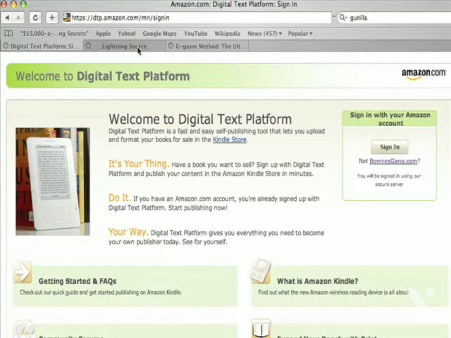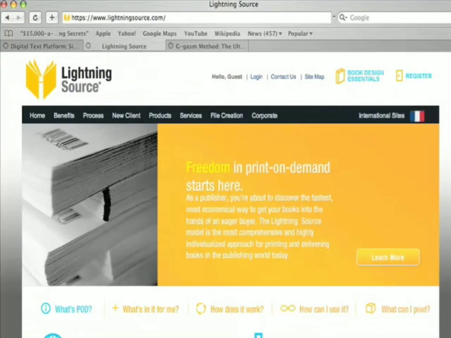And also, don't forget about Lightning Source. Get over there. There's a lot of money to be made. A lot of you guys are probably doing PDFs and ebooks from your websites, but this is a whole new marketing avenue for you. You don't need to know about PHP, Ajax, I don't care what ABC language you're talking about.